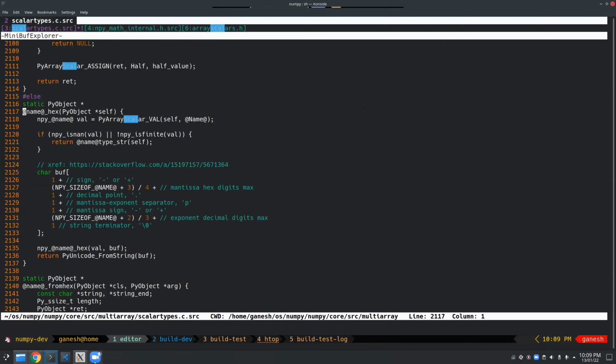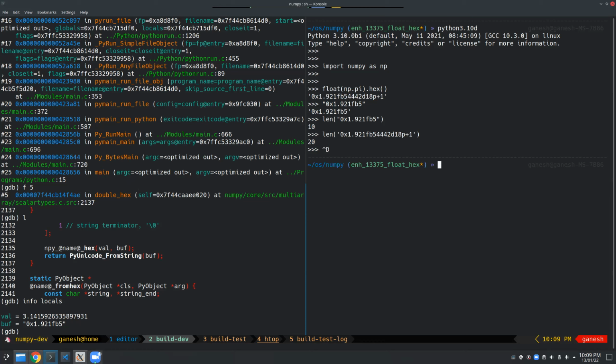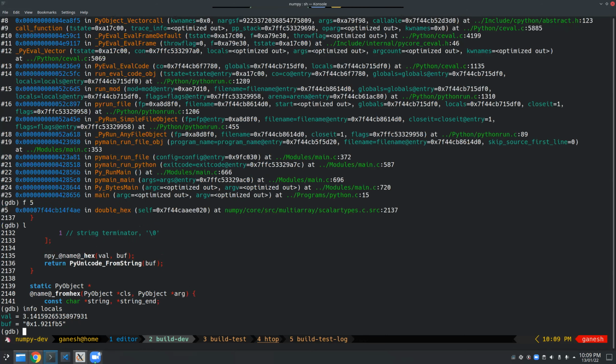So why is it getting truncated? We need to look at the memory, or the contents of this buffer, a little more closely. We want to see what is beyond this buffer. Why is it stopping there? What comes after 5? Something is happening after 5. So for that, what we can do is x/32bc. I'll explain what this does, but just bear with me for a while.